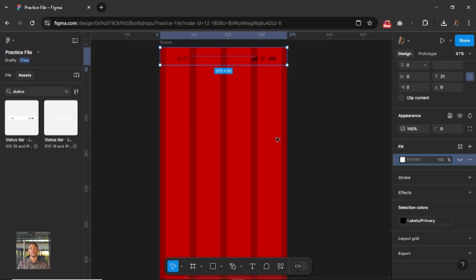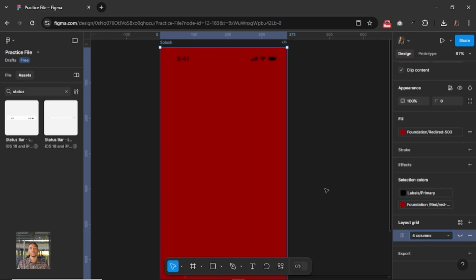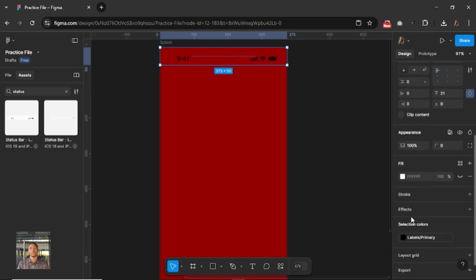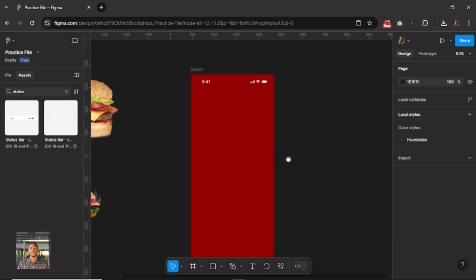So now we're going to change the colors. Let me remove the grid lines, let me turn off the grid lines so that we can see what we are doing properly. Then let's change this to white. So now we already have it at white. You can see it's already the color white.